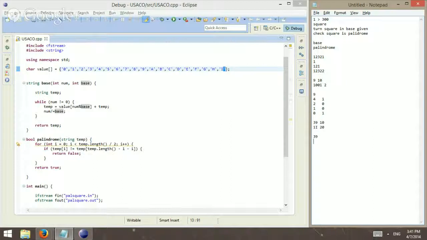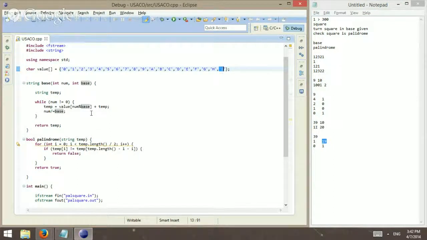Here I will divide 39 by 20, it will be 1, and the remainder here will be 19. Then I divide the 1 by 20 again, it will be 0, with a remainder of 1. So 19 in this array will be i.